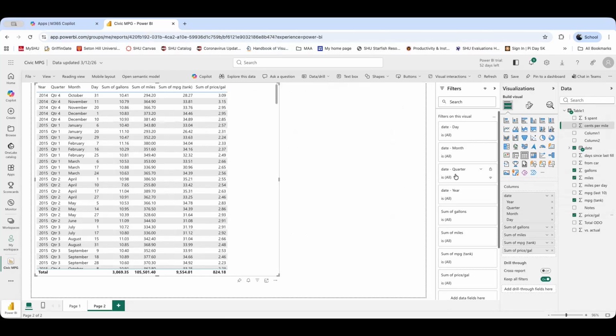If you don't care about quarter, you can remove it. I'm not personally going to care about quarter, but it might be useful if you're doing quarterly tax returns for a company to allocate fuel usage by quarter. I might want to know this. I might be able to do my expenditures. Yes, just include table 1.